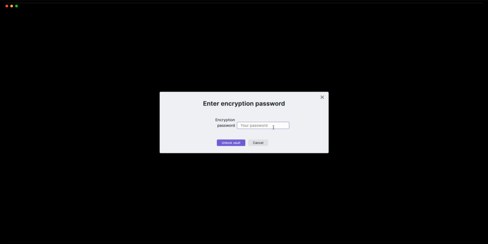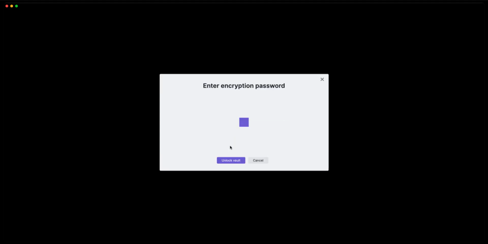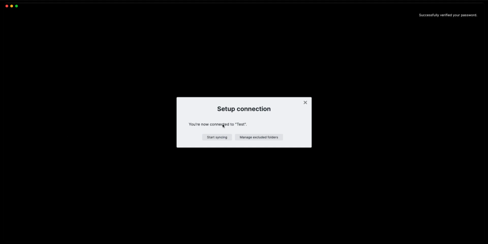It will ask for the password that we gave it, and you will have to enter this password on every device where you want to set up this remote sync process. So again, you can't just go to another device and start syncing your data without this password. We'll unlock this vault, and it says you're now connected to test.